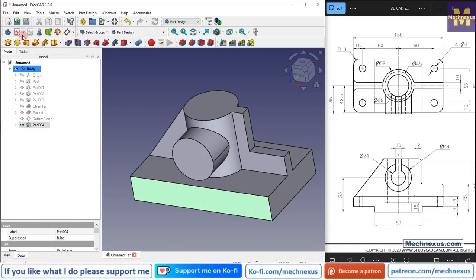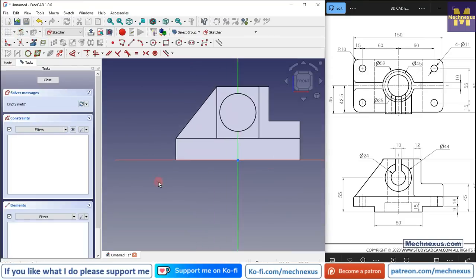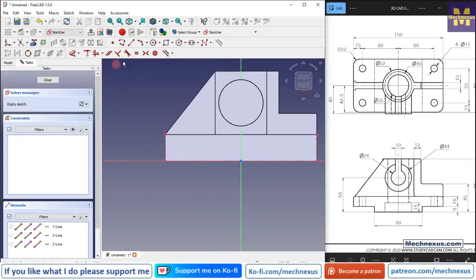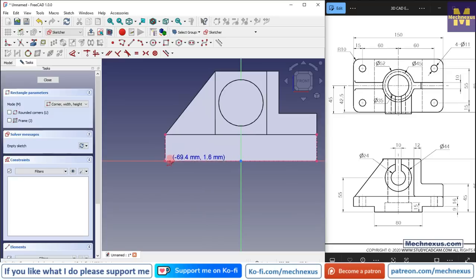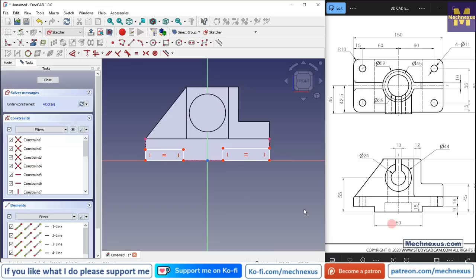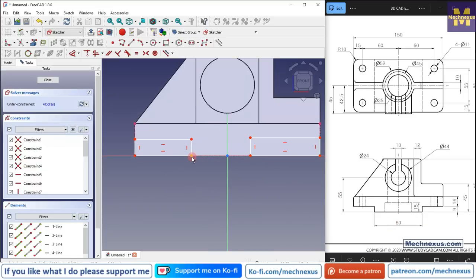So we will select the face and click on the sketch, and here I will project this vertical and horizontal edge. Click on the project geometry, select this and this one, and select a rectangle tool, and create two rectangles on both sides. And now this is 80 mm, so we will make this symmetric. Click on the symmetric, select this point and this y-axis.